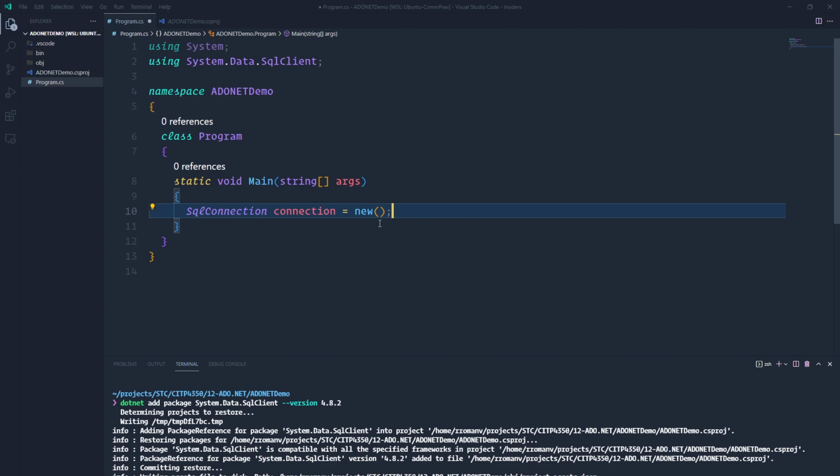And we should be passing the connection string right here. So how do we get that connection string itself? It's really simple.